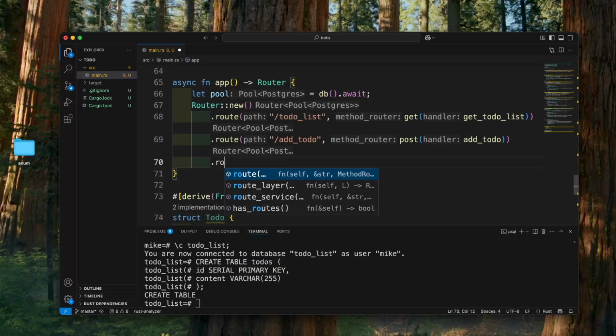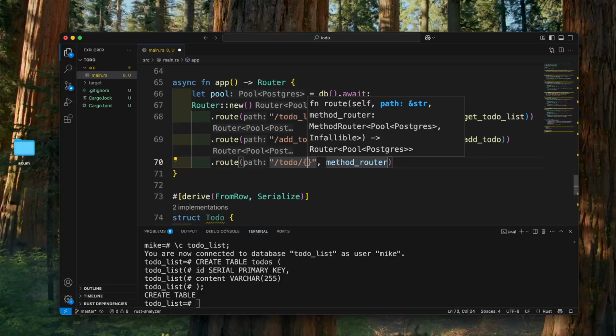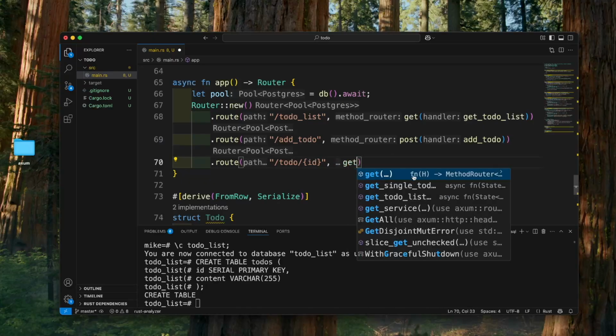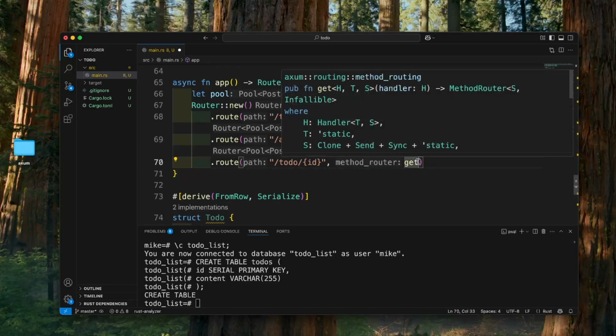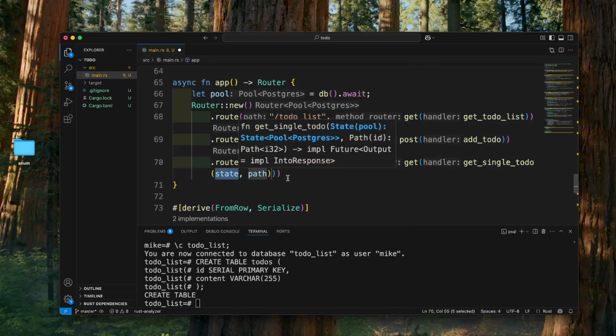Let's add another route. Let's give it a path to do. This route we will add a dynamic segment. We will put a variable name in curly brackets, so this will be dynamic segment. Method we will give it a get. Then we'll pass a handler get a single to do.